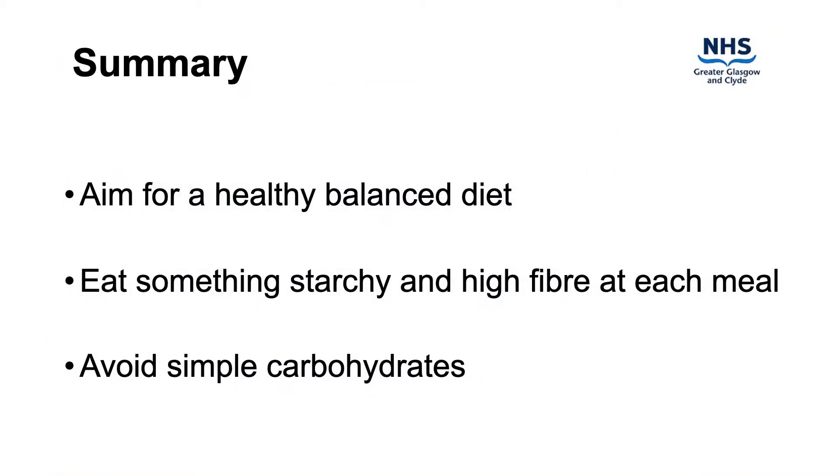Here we will revisit a small summary of what we have learned across this video. The three main food groups are carbohydrates, fats and protein. All carbohydrates raise blood glucose levels. The most important treatment for gestational diabetes is a healthy balanced diet including high fibre starchy carbohydrates, good regular sources of protein, healthy fats and dairy or dairy alternatives. Carbohydrates are divided into two groups — sugars and starch — which have different effects on blood glucose levels.